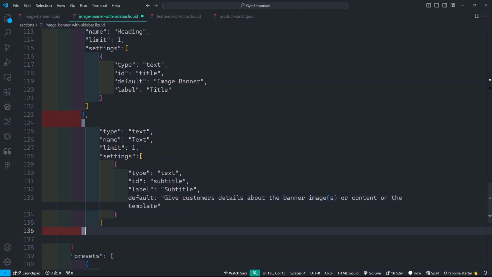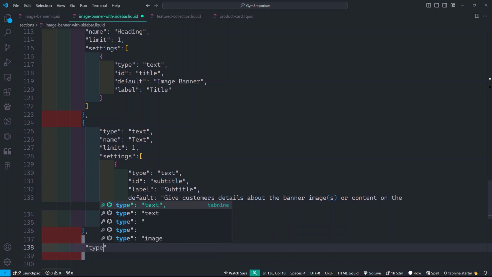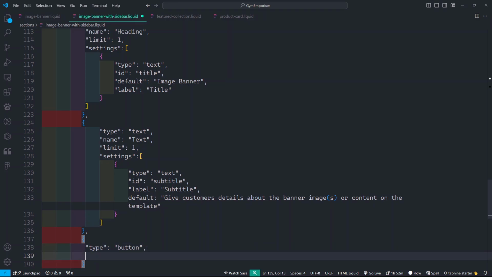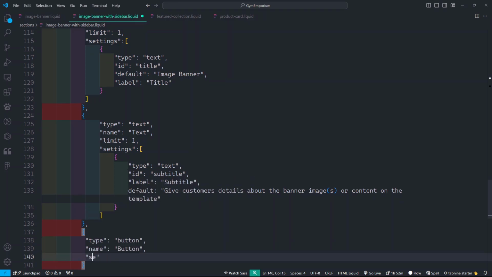Now let's add buttons. Let's add one more block. Let's say type, and put here button, and then name this Button. Let's make the B capital, and let's add settings.